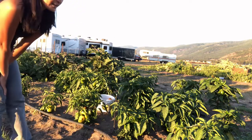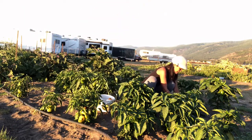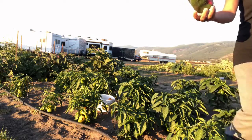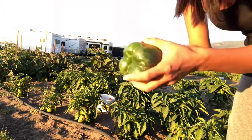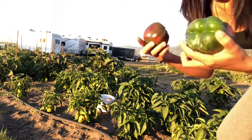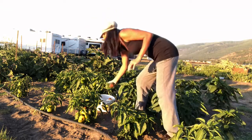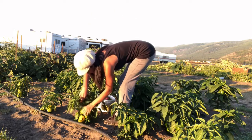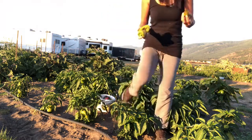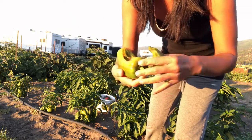Here, and also guys, I'm gonna pick a green also. So another red. It's another red, guys, there you are. Yay. I have so many, I have lots of bell peppers, guys, and I have red, another one here. Oh amazing, guys, look at that. That one and another one here. Oh, see, the bird is eating it. The bird, so yeah, of course the bird needs to have a share.